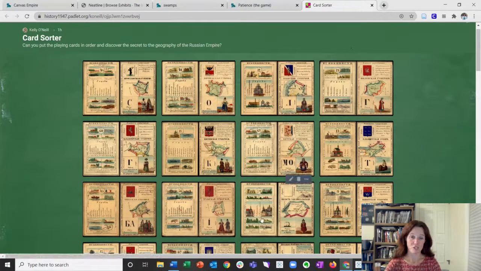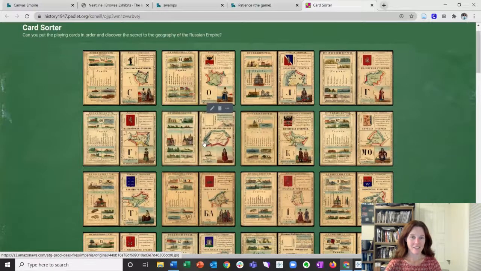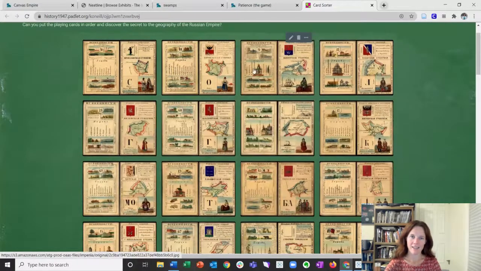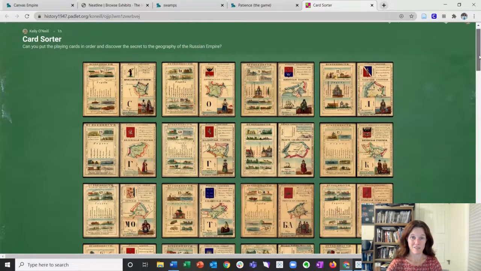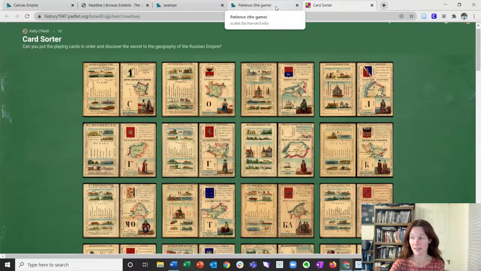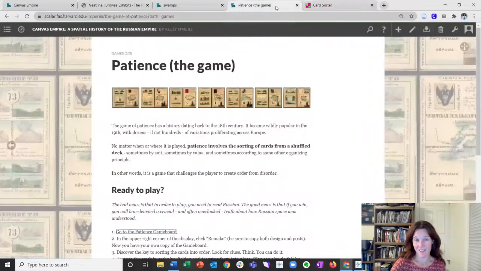They can create their own version of the Padlet, and they can click, and they can drag, and essentially play patience with the playing cards exactly in the same way they would as if they were a nobleman or noblewoman lounging in their parlor, drinking tea and eating caviar in Moscow in 1856. And I thought that was pretty fantastic.